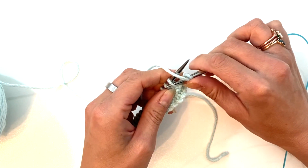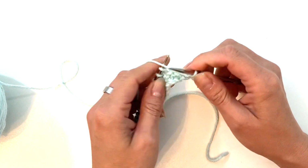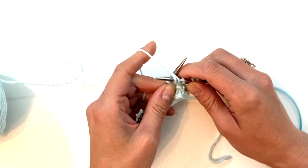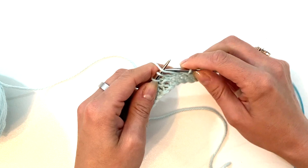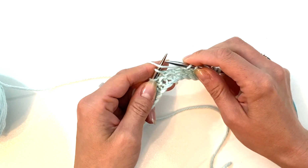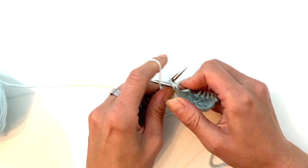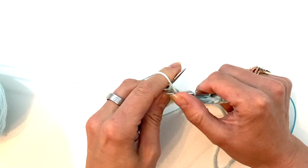So then slide your needle into the next stitch, around and slide that through. Into the next stitch, slide that around and through, into the next stitch, around and through, making sure that X is in the front, that your right hand needle is creating the X in the front.